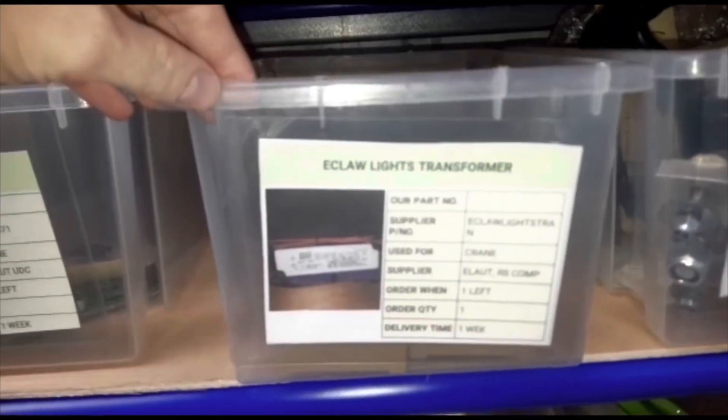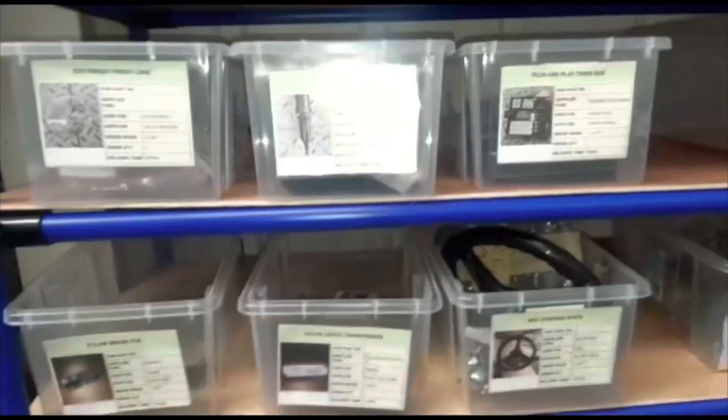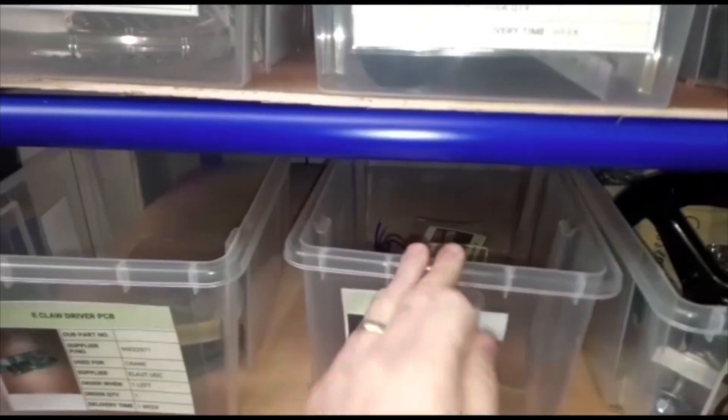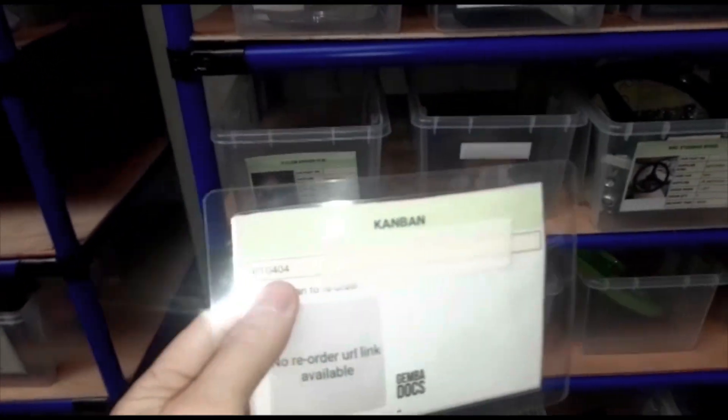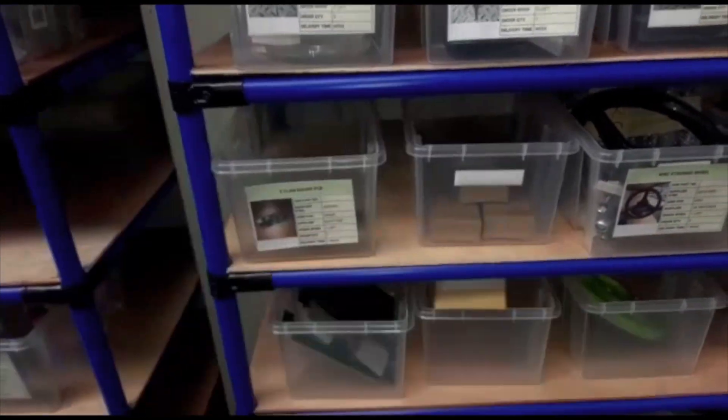So we'll have the white descriptions at the front, and then we'll have the Kanban Pulse System in the back. What I really like about it is, because we have so many trolleys, when this comes off — the same as the Kanban — it tells you which trolley it came off. So that's parts trolley 4 and shelf 4.